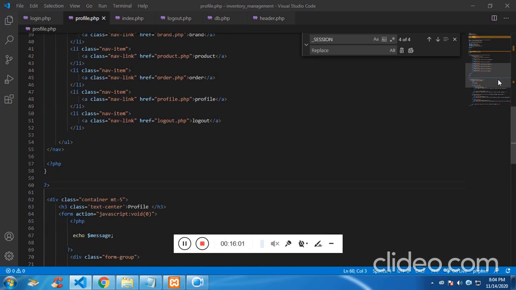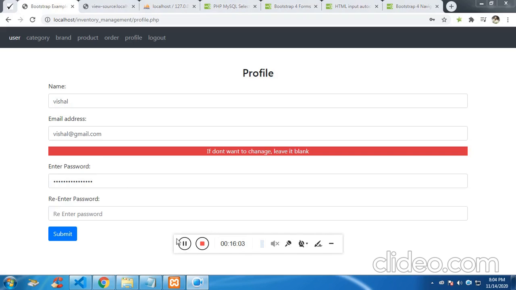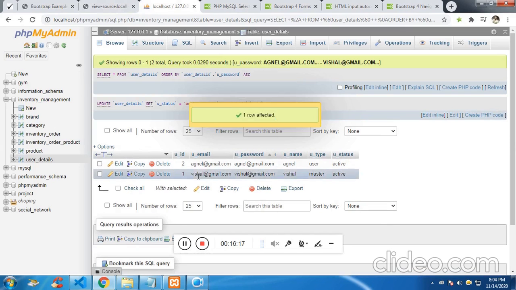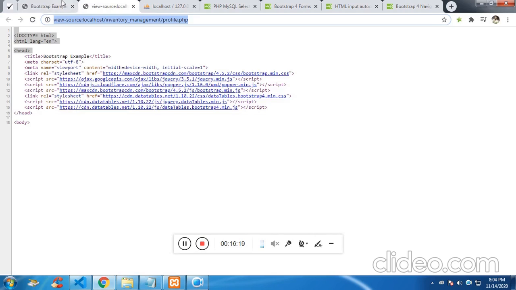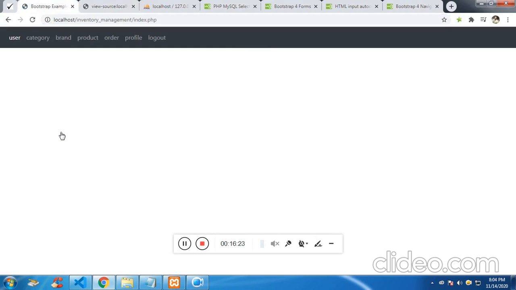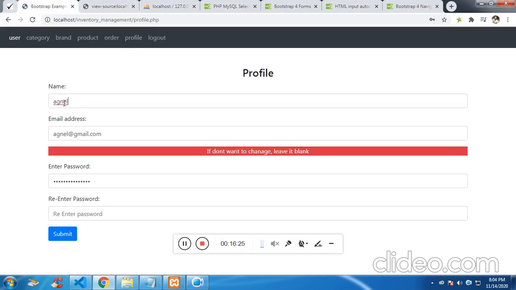Yes, you can see this is the profile. If I click on logout and make this guy active, just to check on the profile page whether we are getting the name right or not. Profile, the name, email ID and the password.